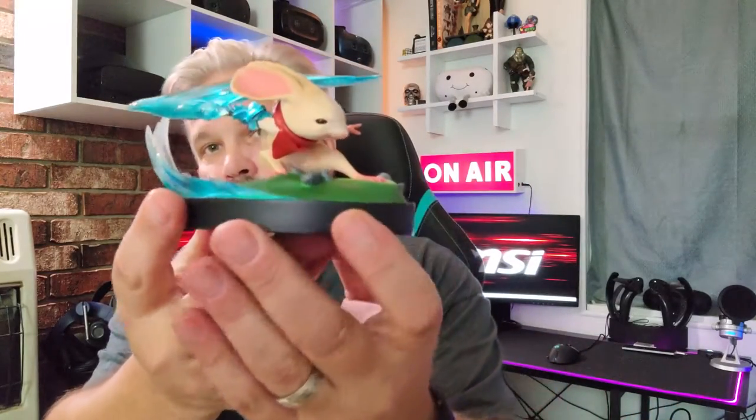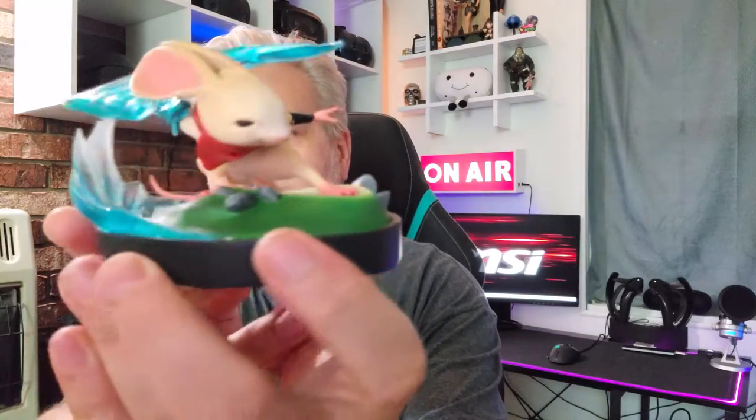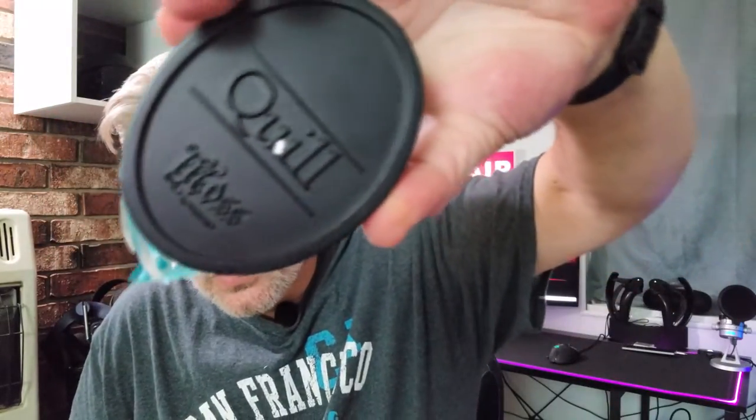No real unboxing needed for this one, guys. It is pretty simple. I went ahead and took it out last night. It is just a nice little figurine here, as you can see. Quill — a nice little animated Quill here on a weighted pedestal base. Looks like we've got the Quill and the Moss logo in there. It does have some little things like the wave piece comes off. You can remove Quill from the base here, but why would you want to? Once it's all assembled, put it together and stick it on your shelf.